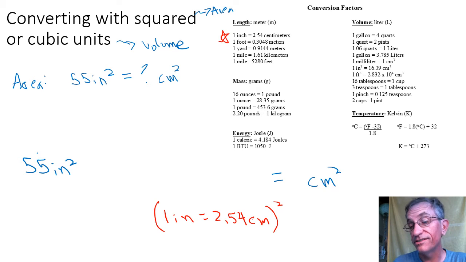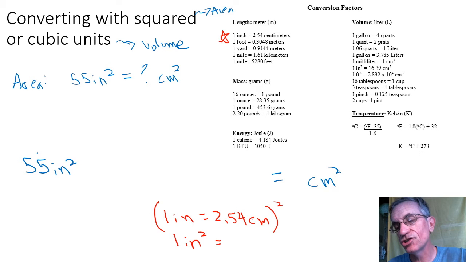All right. When you square it, you're going to square the numbers, and you'll also square the units. So some of this I can do in my head. 1 squared is 1. Inch squared is inch squared, square inches. You could say it either way. Now, when I get to 2.54, I need to square that number too.